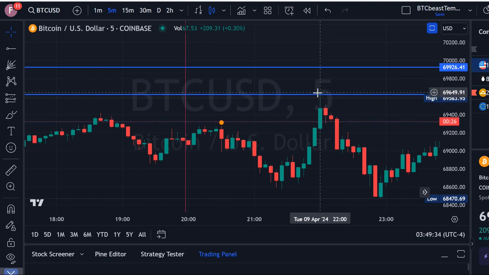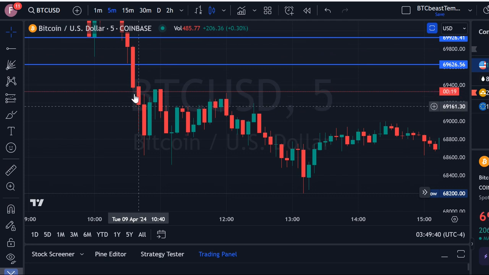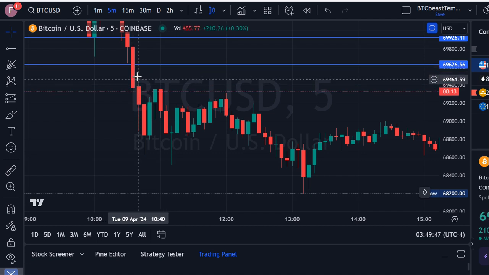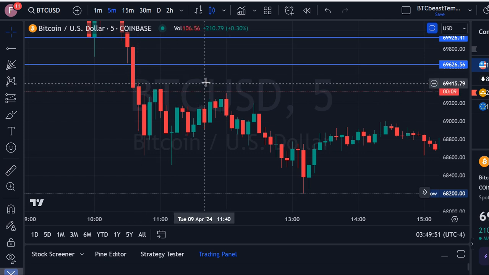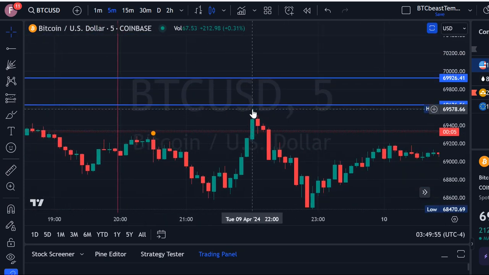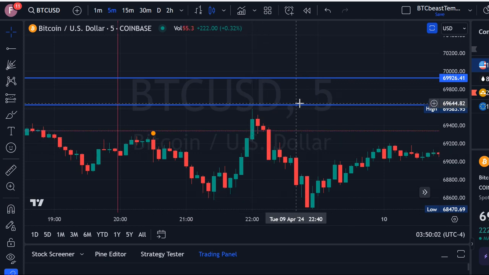And there were probably some orders there that got left behind in that big swoop down. They never got triggered, and this big move down here didn't get quite back up to that level. So there are some orders here that probably didn't get triggered because it moved through that area so fast, and then they got re-triggered right here, and then it went back down. It's amazing how well this works in crypto.